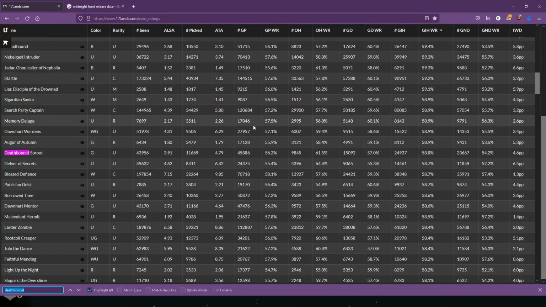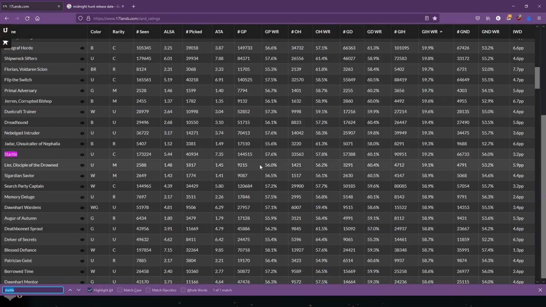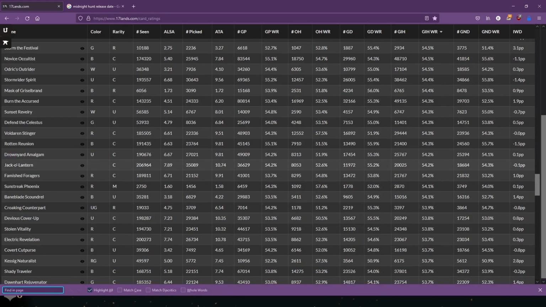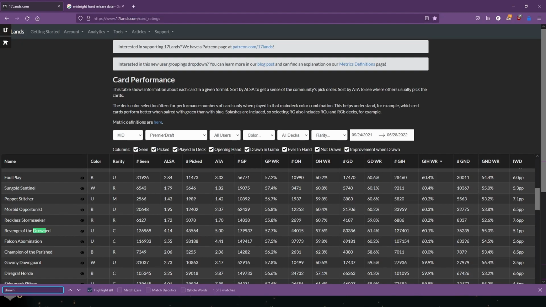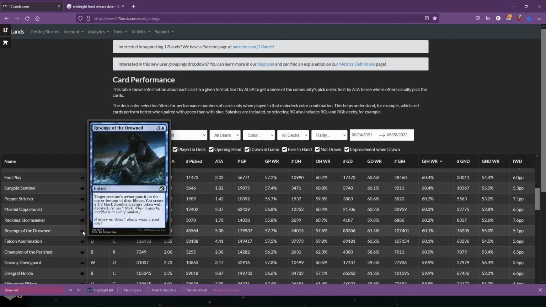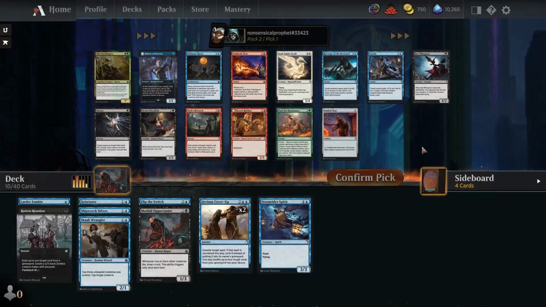So I'm going to just check real quick. I don't remember. Both of them are going to be high stats though. So Startle. What was that? Shipyard. No. Drowned in the Loch. No, what am I? Revenge of the Drowned. That's what it was. It's right here. Revenge of the Drowned. Okay, 60.1. So that one actually had higher game in hand win rate, and higher win rate when drawn. So I guess that is probably the better pick, probably the one I should take.